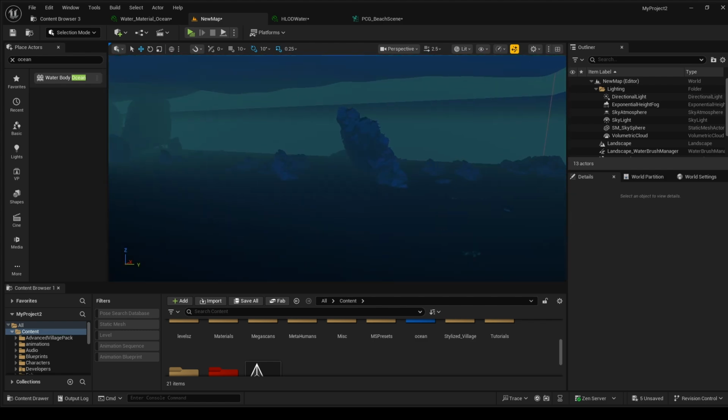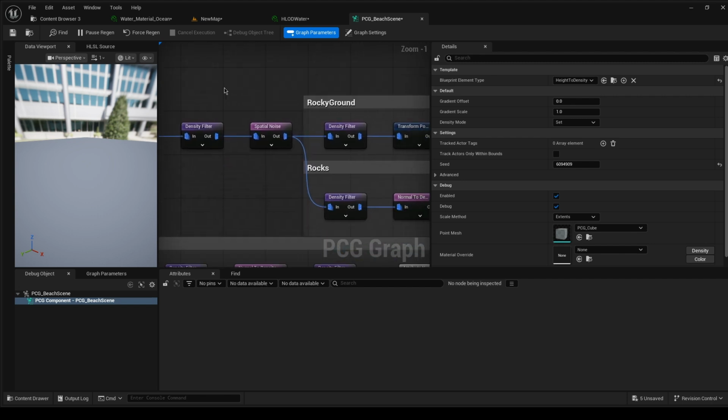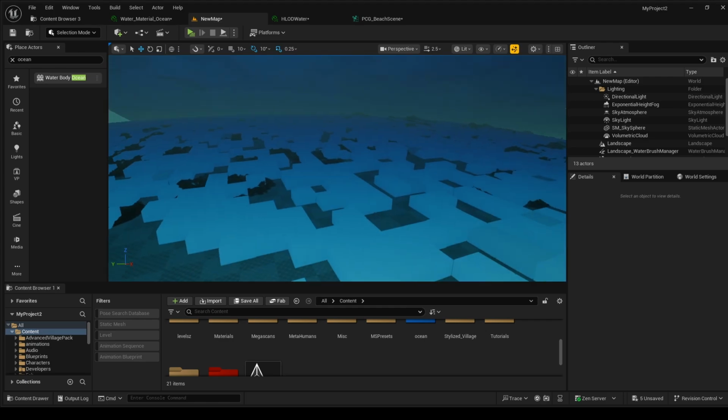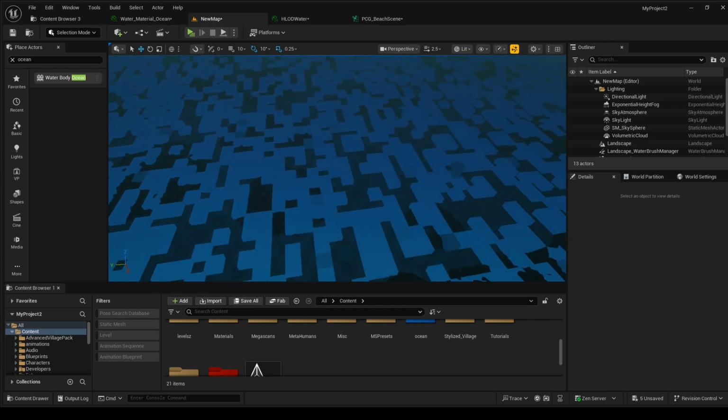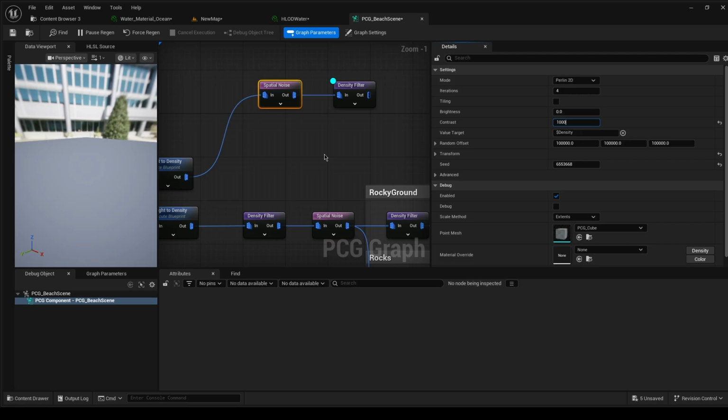Next I'm going to add some spatial noise over there. If I debug this, you can see some random points, but it is still not too good looking. I'm going to give this 1000 plus.